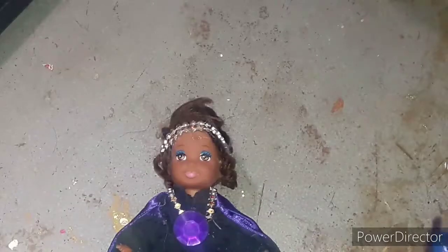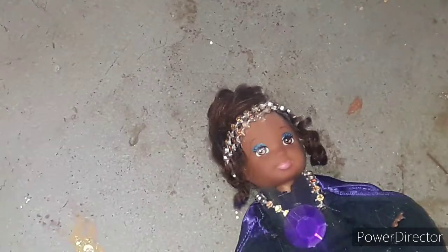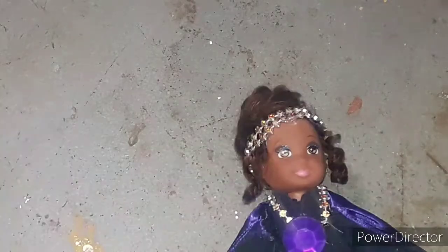Now I am just taking some yarn, and I did not pull the strands apart, but I did wrap it around a paintbrush, and I did curl it with the flat iron, and I just glued 2 strands to the side. And to clean up my edges, I just made this little headband, and it's basically just some weird ribbon thing that I had from Hobby Lobby, and I just cut 2 strands of it, and I had glued it around the head. And you are not seeing the cape because I was off focus or whatever, but anyways, I glued on the cape too. And then I made the necklace using the exact same thing that I used for the headband. And for the medallion, I just used a purple gem.